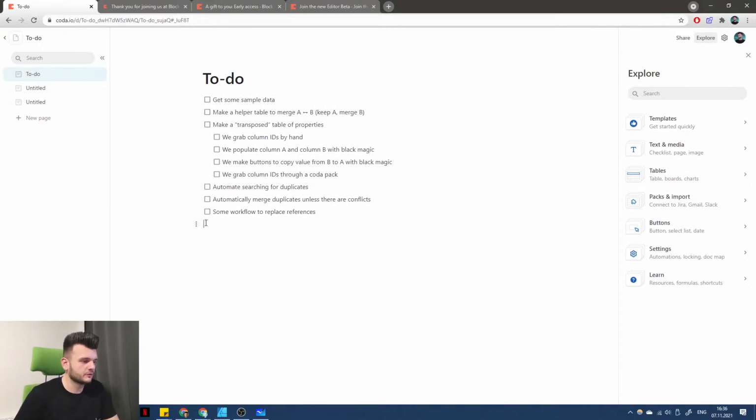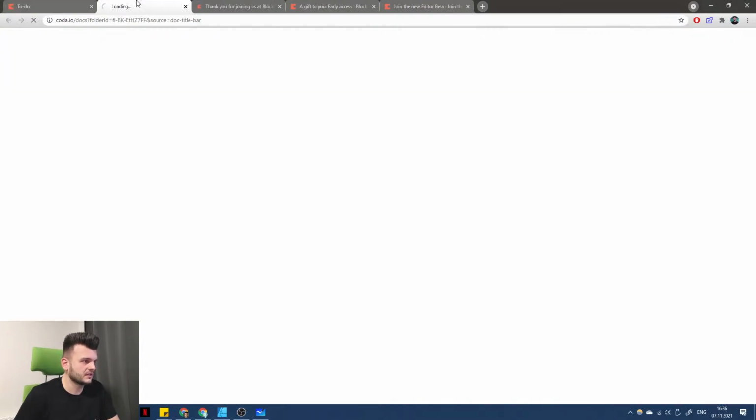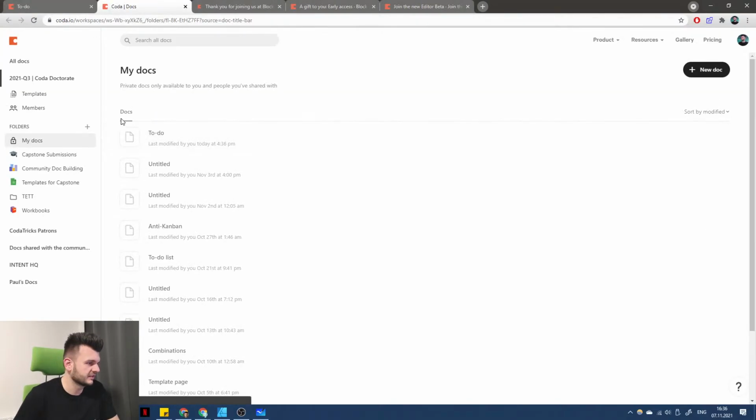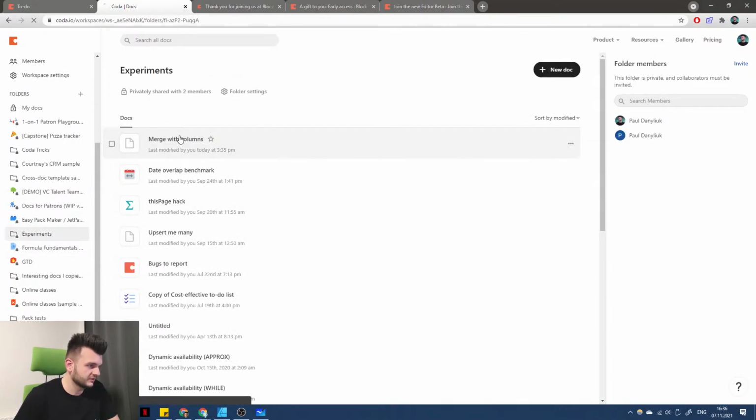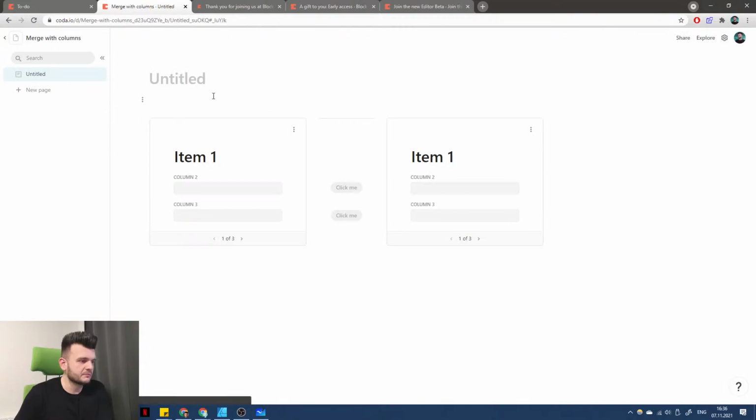Even though I thought of using multi-column layouts to, let me see if I can find it, because that's something I recently did. Maybe it's here. I thought of building a merge interface with multiple columns and then some buttons between to pick left, pick right, pick left, pick right. I realized this could look nice, right? And you could just reuse the detail layouts.